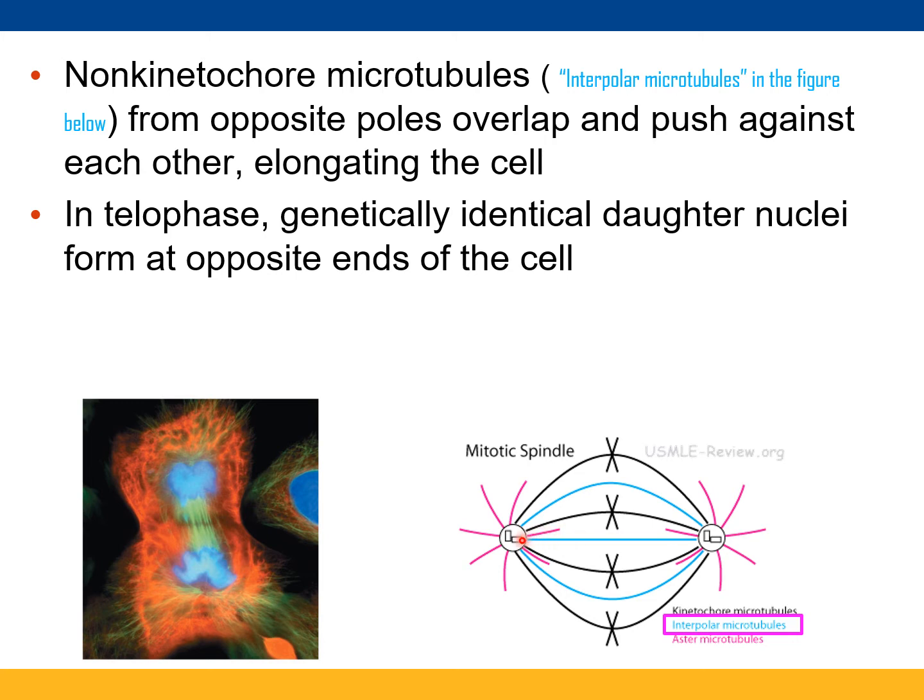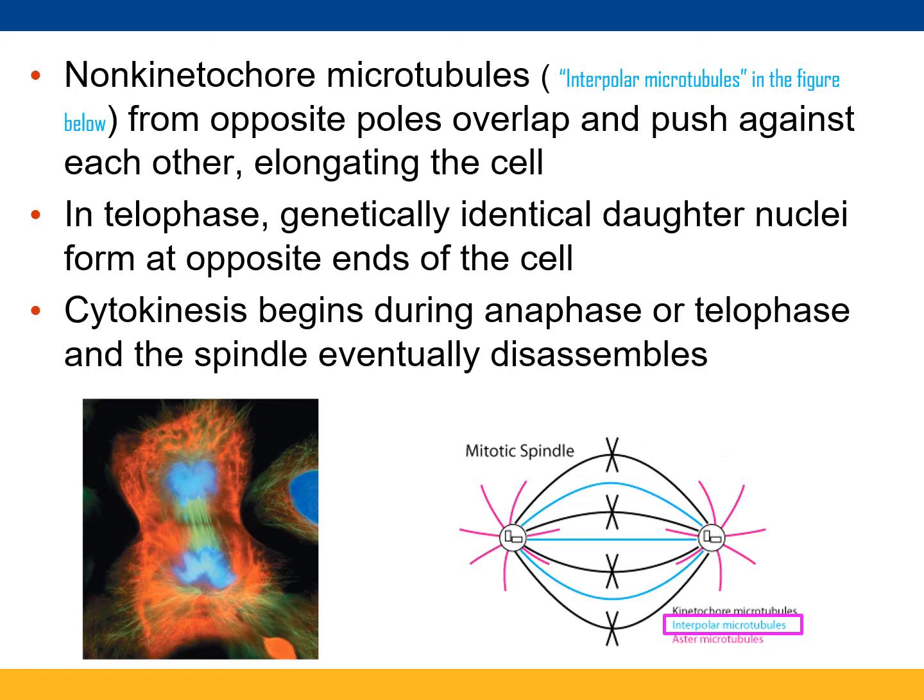When the chromosomes arrive at this distal location, we see subsequent events to not only push the asters away, but also begin to condense this middle region. And this is true mostly in animal cells. In plant cells, we have a slightly different process. But cytokinesis, that physical separation of the two daughter cells, begins late anaphase and or during telophase, when we're pushing and disassembling this mitotic spindle.